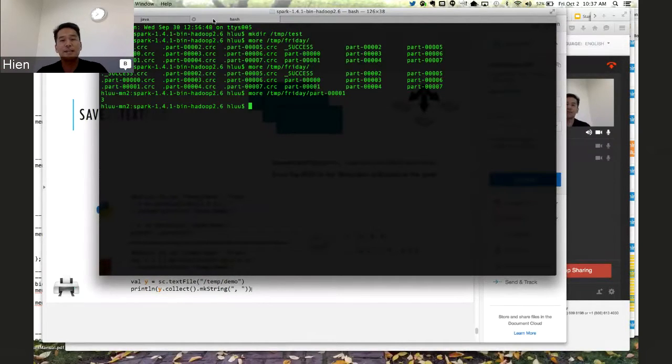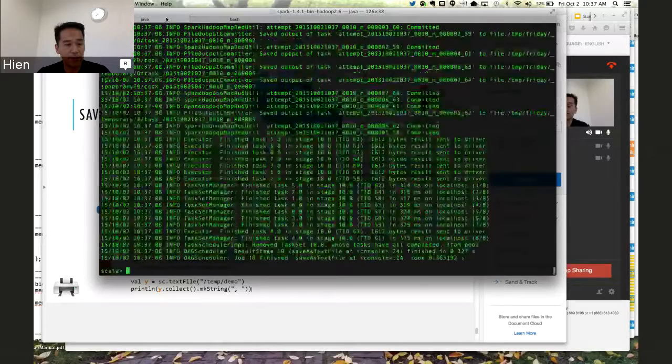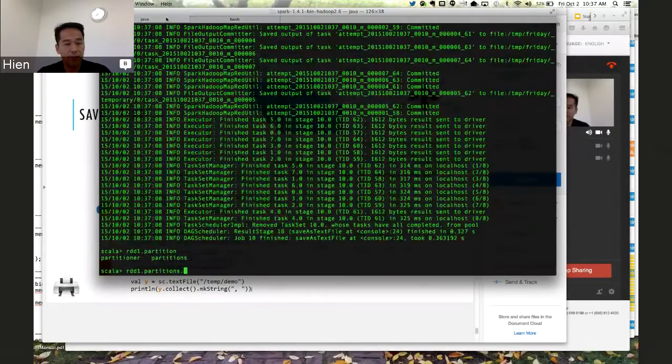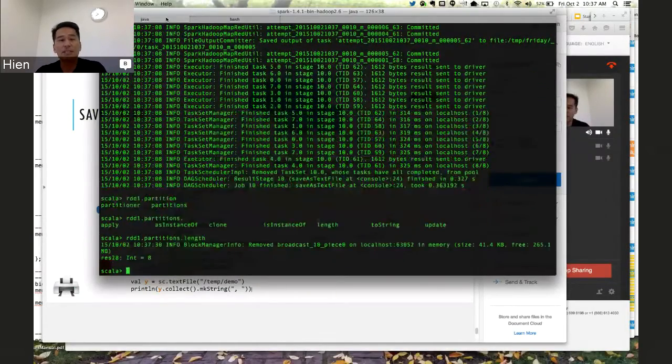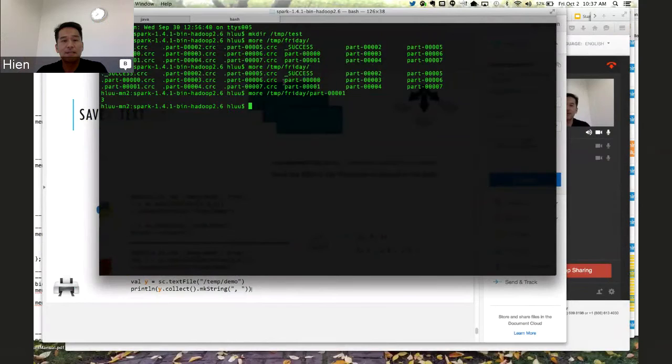Again, notice it gives me 8 part files. And if I go rdd1.partitions.length, there are 8 partitions. Is this a different cluster? No, this is running everything locally. So you see there are 8 part files, because each partition will be written out as a single file.